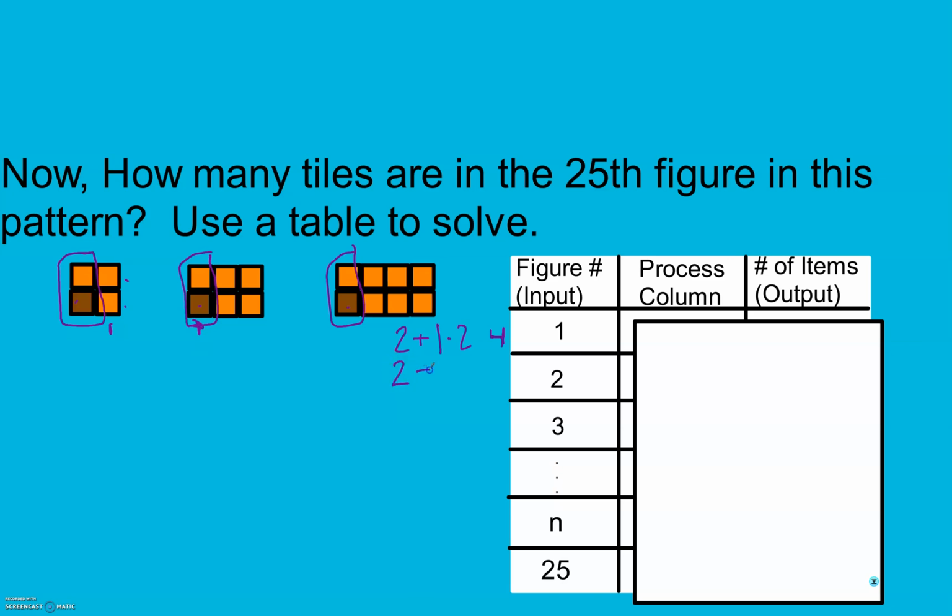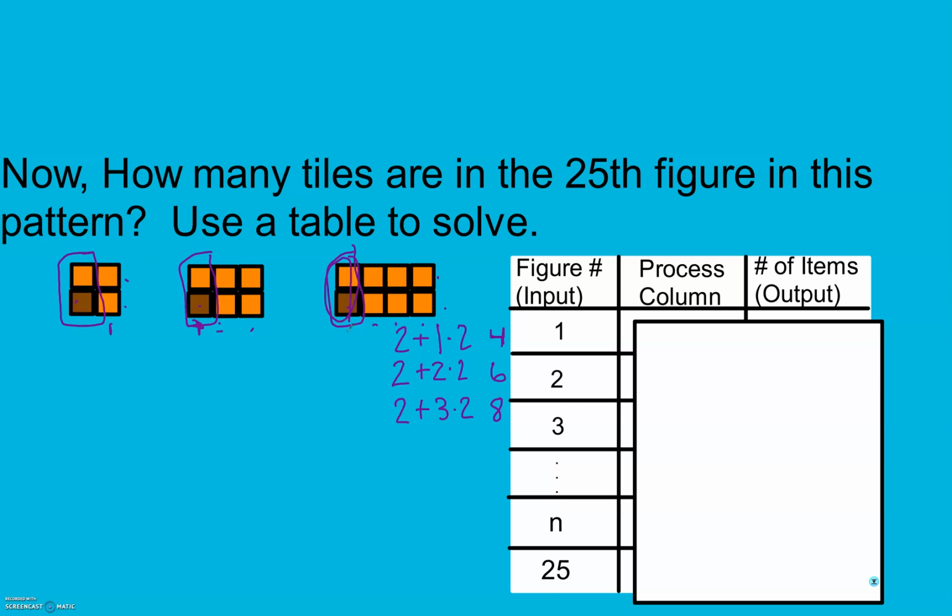They stay the same. That's always 2. Here, we have 2 columns of 2 oranges. 2 times 2 is 4, plus 2 gives me 6. That matches. So for 3 here, again, I have the 2 that stay the same every time, my constants, and I have 3 columns of 2 oranges. 3 times 2 is 6, plus 2 is 8. Let's check it: 2, 4, 6, 8.